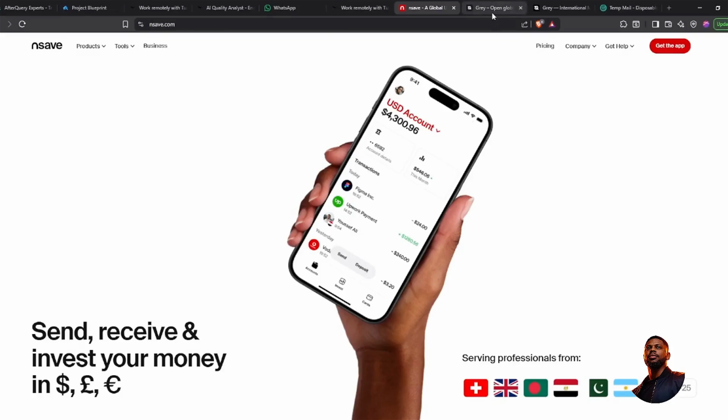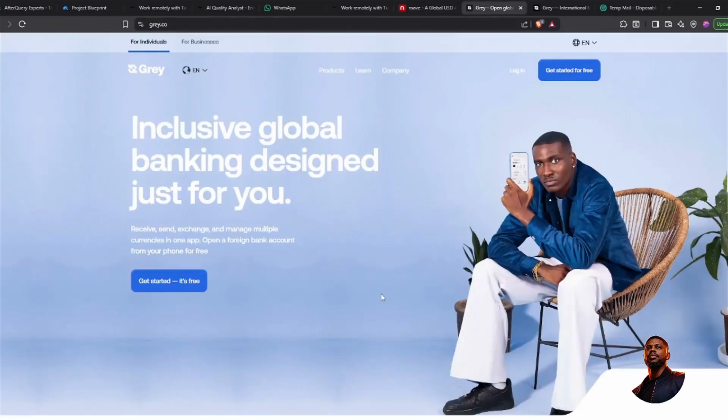The second platform I want to talk about is Gray. Gray is an OG in the business. They have been around for years and a lot of people have been using them and they have a good reputation. Understand? They still have solid customer care, and there also, once you create an account, you can set up everything in a matter of minutes, and you are good to go.